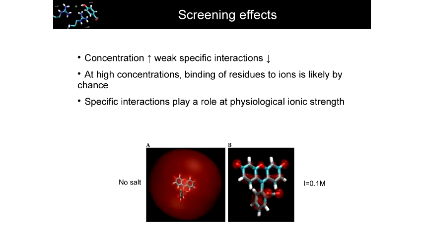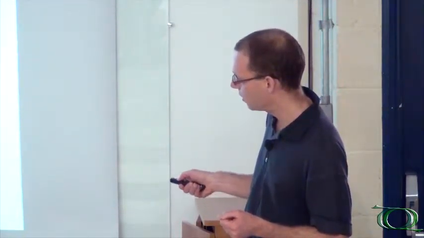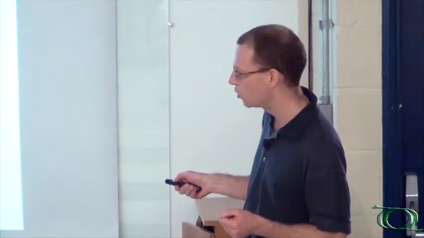So this is an example for screening effect. I always speak about screening. What is this screening? If you increase the concentration of ions, that means that you reduce weak specific interactions because there are so many ions and they screen the charge. Here we have fluorescein. That's a molecule with a -2 charge. We have one charge here at the carboxylate and one charge which is actually in resonance between this oxygen and that oxygen. If we have no salt in solution, then it behaves like a concentric ion. So if we look at the Coulomb cage, where the electrostatic interaction is equal to KT, it's quite large and spherical.